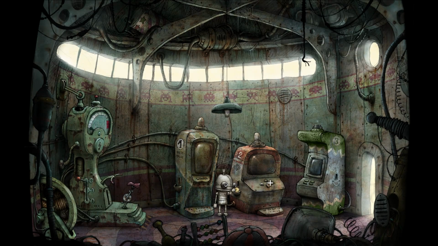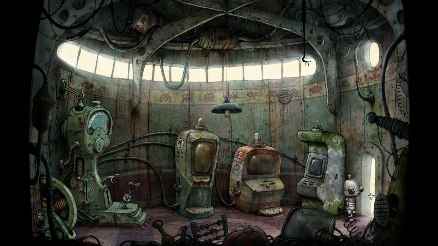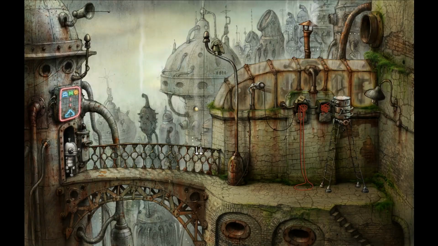Yeah, it's kind of a weird puzzle. You gotta figure it out. Almost by trial and error. Figure out what your available moves are and how to continue on from there. Alright, so now we got our coins.